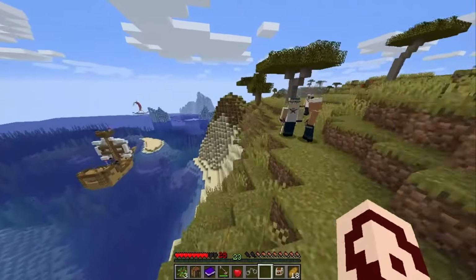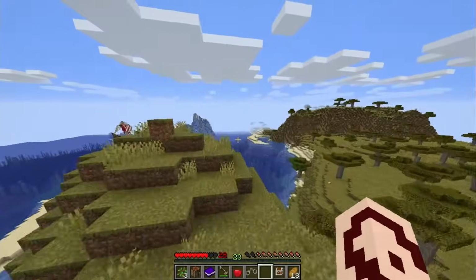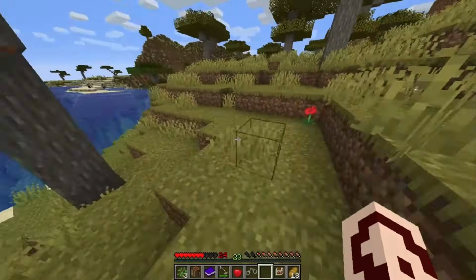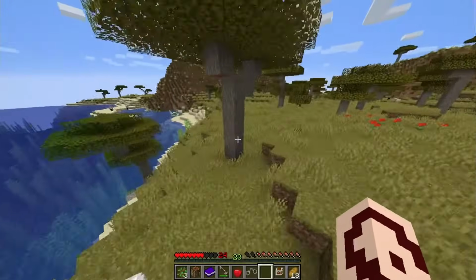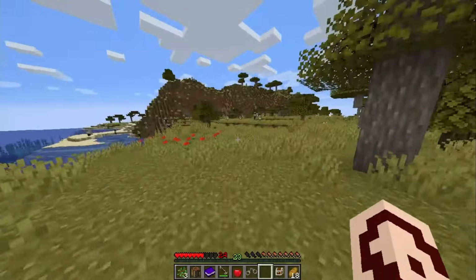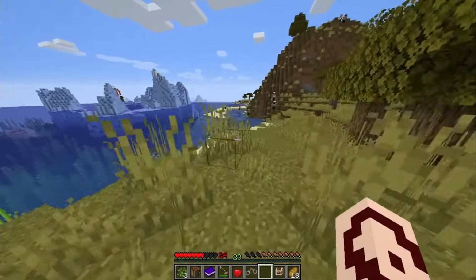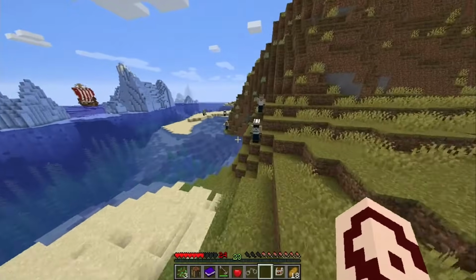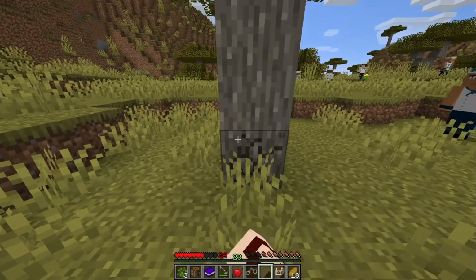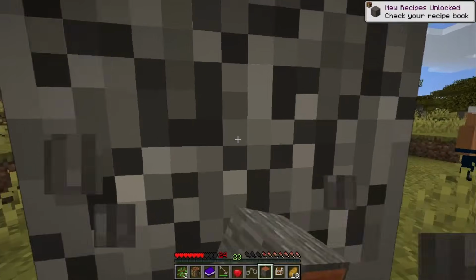Sadly, that ship is not part of One Piece, but there's one over there that is. Finally, some pirates. Right. I am going to set my spawn nearby them. To do that, I'm going to need to grab a bed. I don't think I'll be able to set my spawn, sadly. But that's fine. I'm going to quickly mine a few blocks. And I'm going to get a thing.